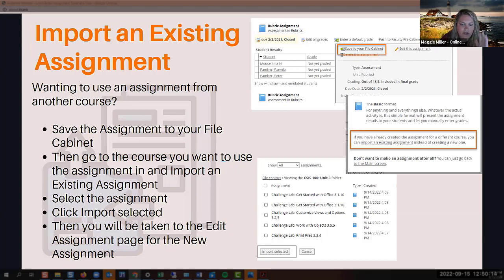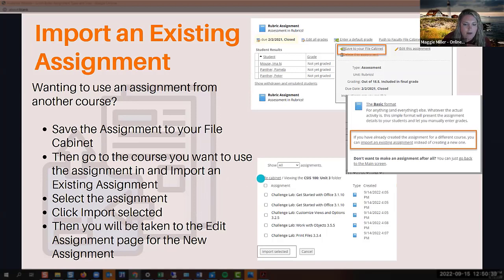And you can go in there and you can create folders. You can move whatever you're needing to move. So once you've saved to your file cabinet, it does not go to a certain folder. You'll have to go in there and manage your file cabinet. But if you do that, it's nice for situations like me. I'm not able to copy courses anymore, but I'm still building a course.